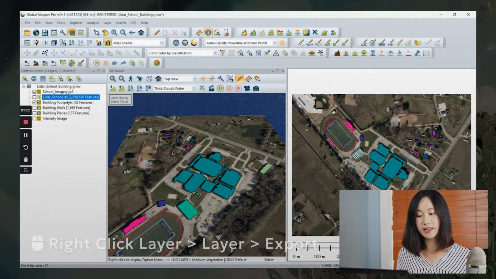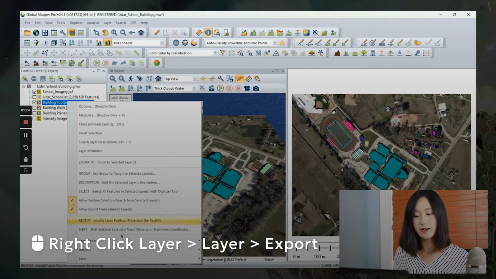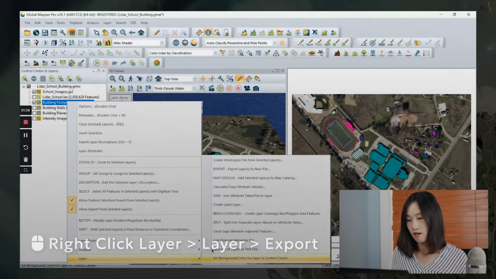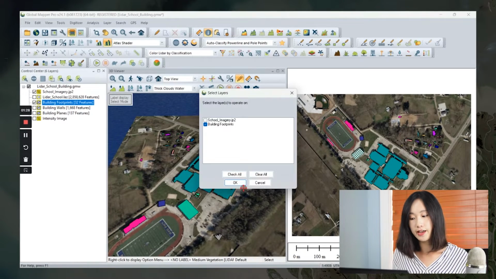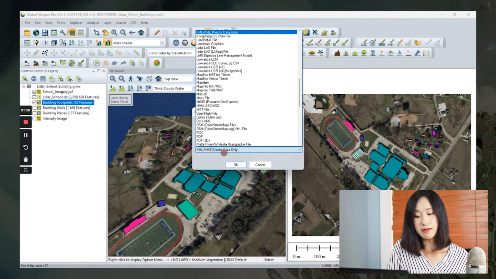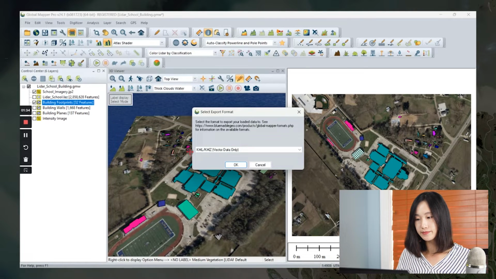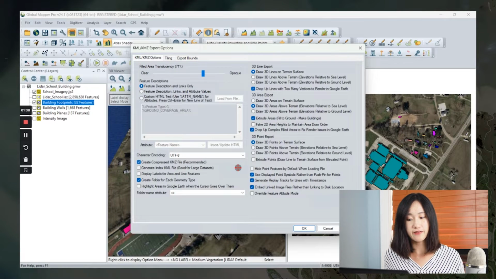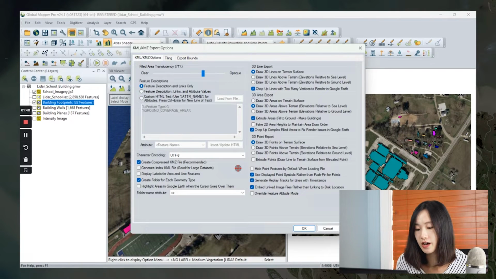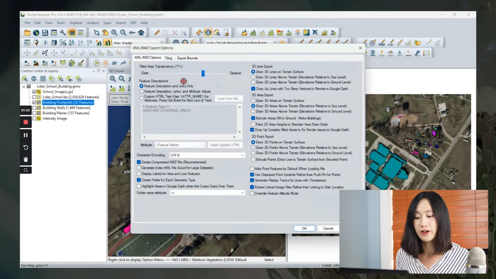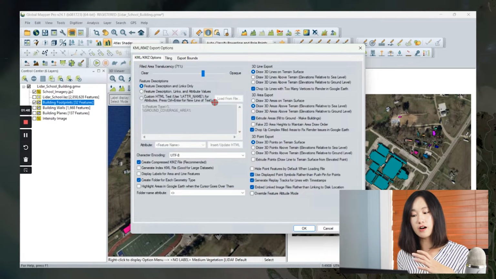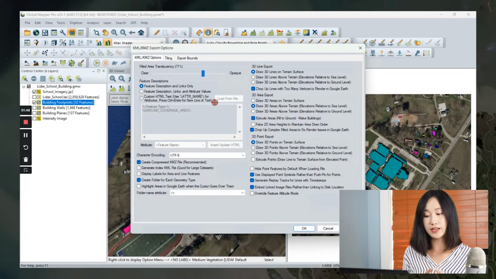We can export the layer by right-clicking the layer and go to Layer or Export and select this KML, KMZ options used for vector data only. All right, so there are many options in the vector export dialog, such as the fill area translucency to determine the degree to which filled polygons are seen through while being displayed in Google Earth.